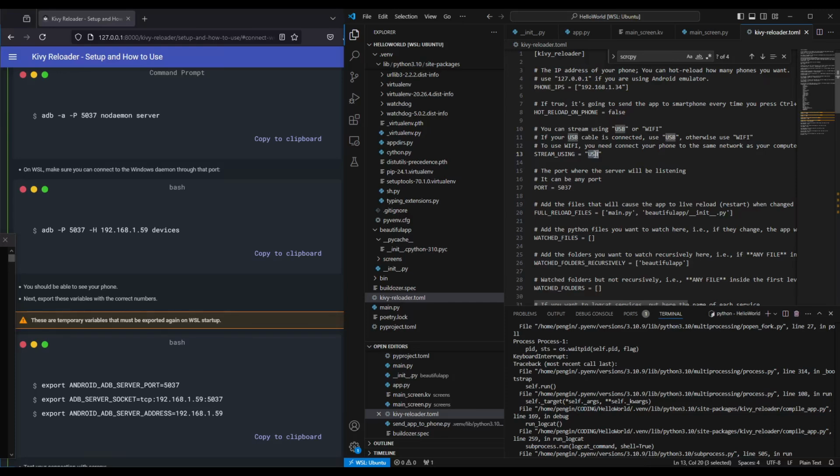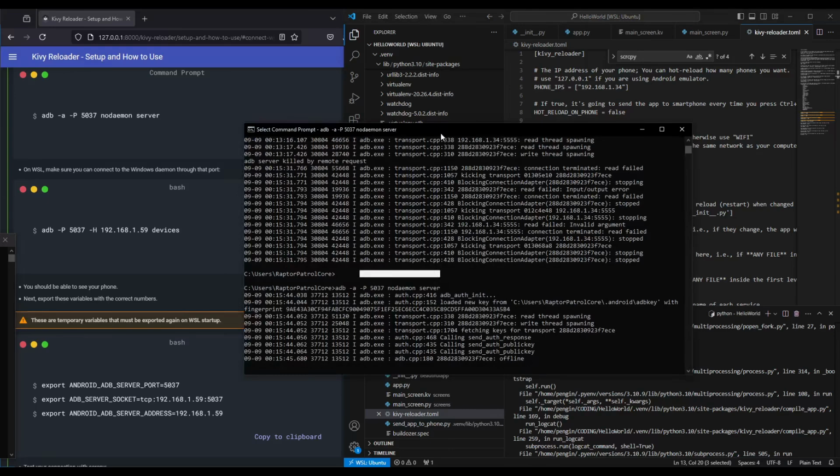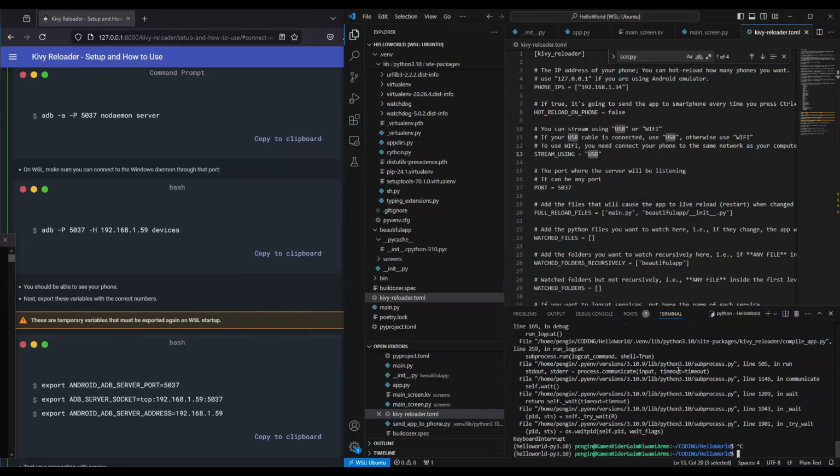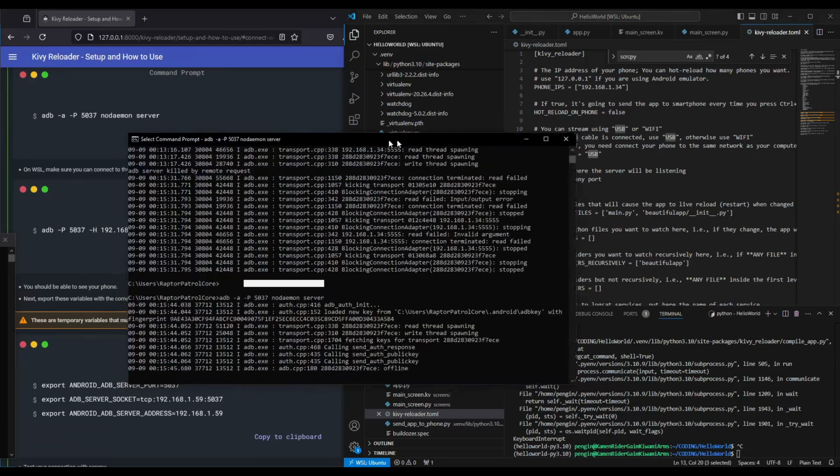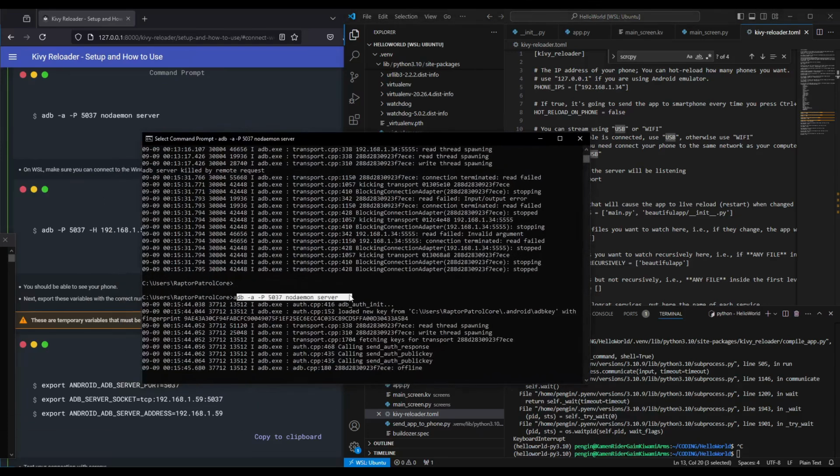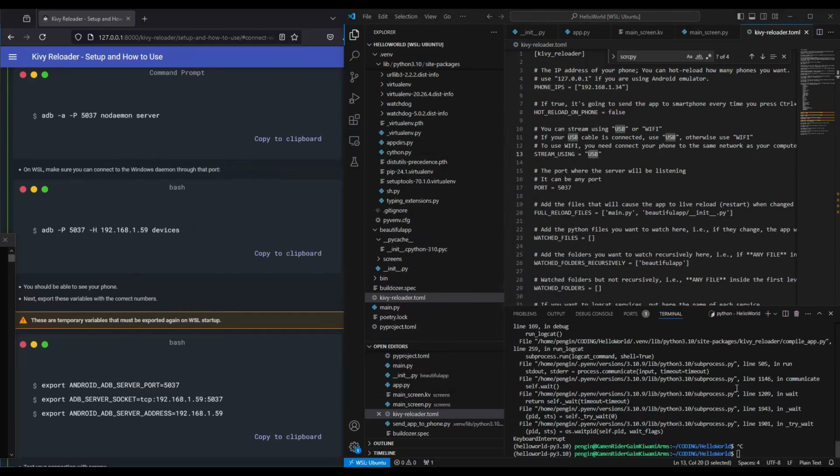And then it bugged out, and there were like several different connections. So I had to terminate the connection on my PC and then terminate the connection through WSL, and then just restarted the server. As you can see here, I restarted the server, and then now I'll redo Kivy Reloader run.